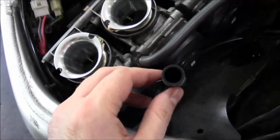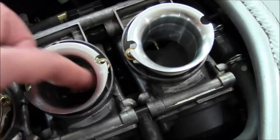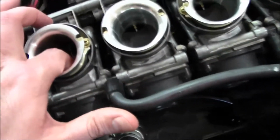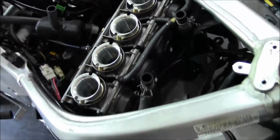Like I said, you can use compressed air or just cup the hose with your hand and blow some air in there. And if these are moving, you're good. If they're not moving, you got some kind of issue going on with your diaphragm. You know, you got 4 carbs, each carburetor has a diaphragm, you might have a leak in one of those diaphragms.